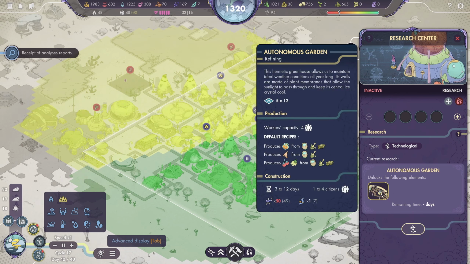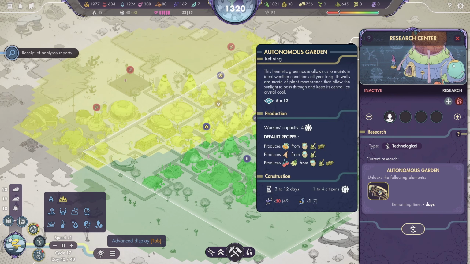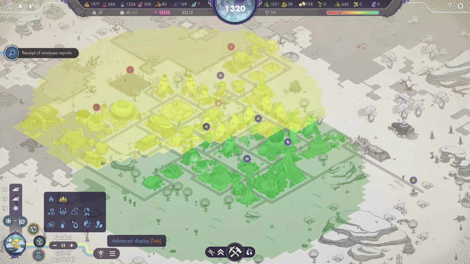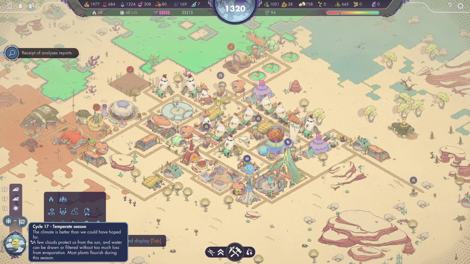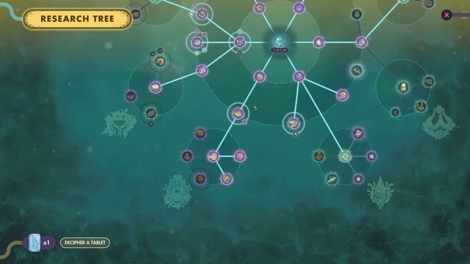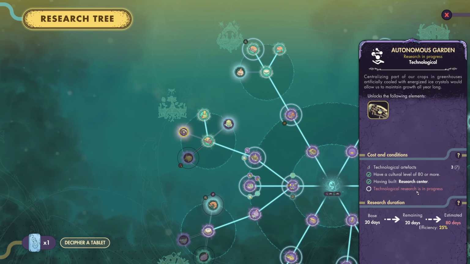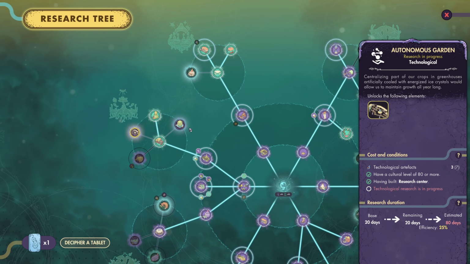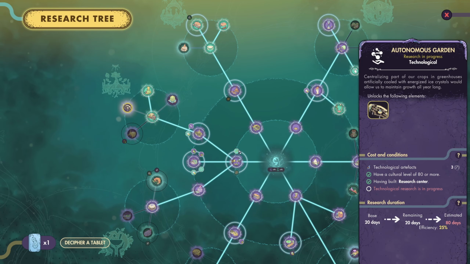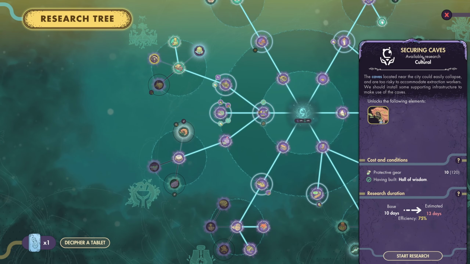It's current research. Oh, wait, it's inactive. Let's put some person on here. This is the autonomous garden. Nice. Okay. Well, let's just then go to cultural research, because we have a tablet now, don't we? Right. So we could, where are we going down here? We could do this one. Securing caves.